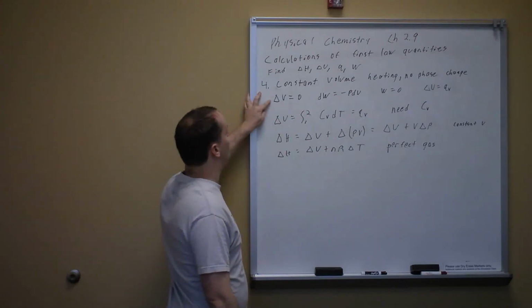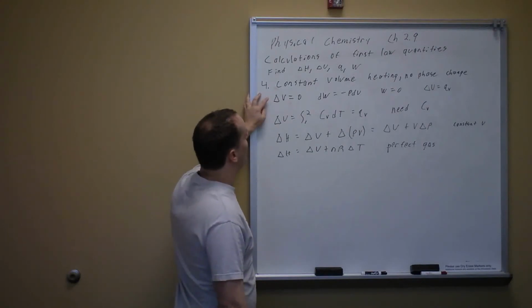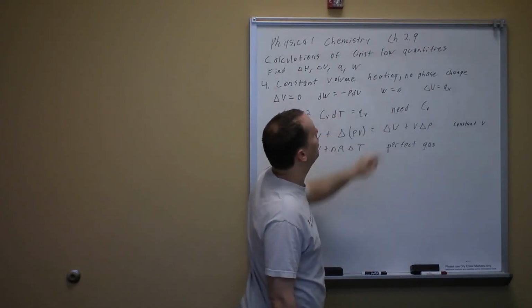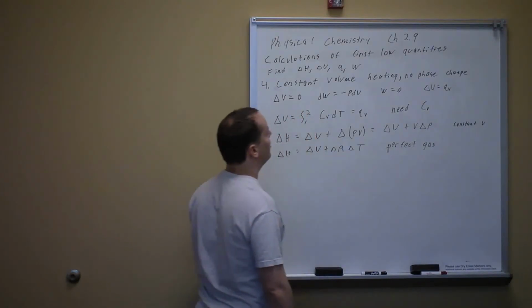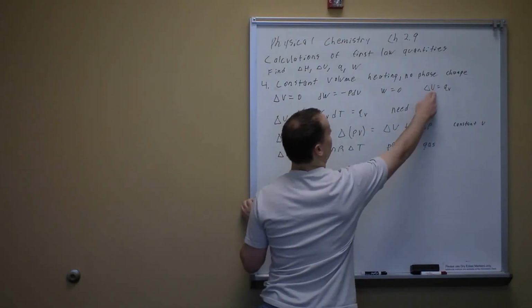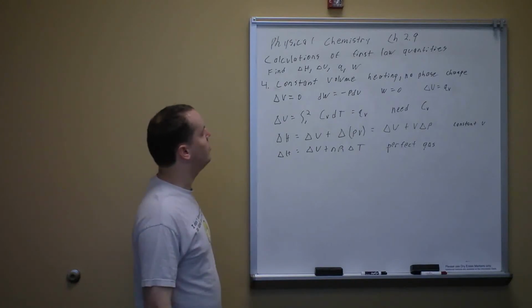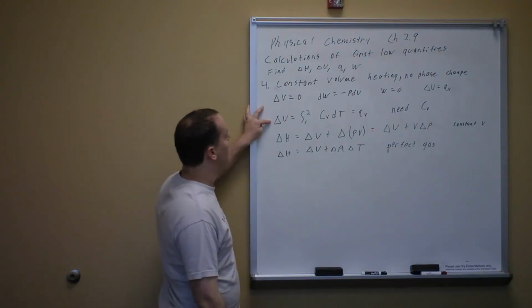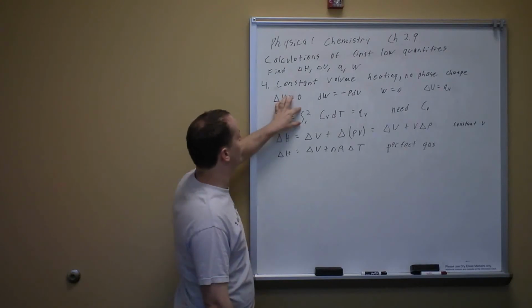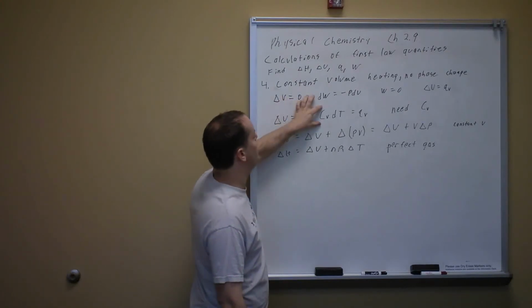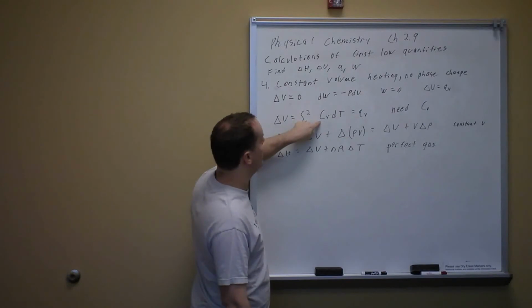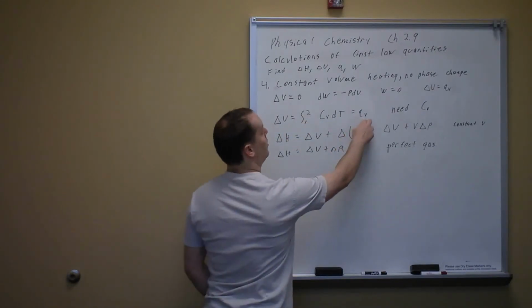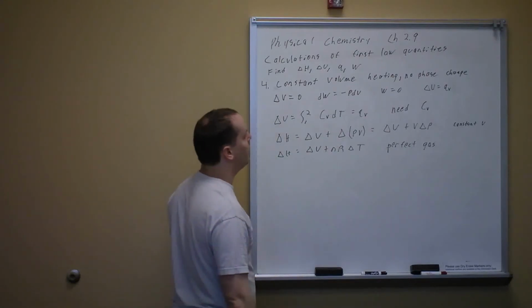So we know constant volume means delta V is equal to 0. And we know that the differential of work is equal to minus PdV. Therefore, the work must be equal to 0 for this process. So, based on the first law, we know that delta U is just equal to heat at constant volume. Now, we also have delta U is going to be equal to the integral from state 1 to state 2 of heat capacity at constant volume with respect to temperature. So that, we already said, is equal to the heat at constant volume.